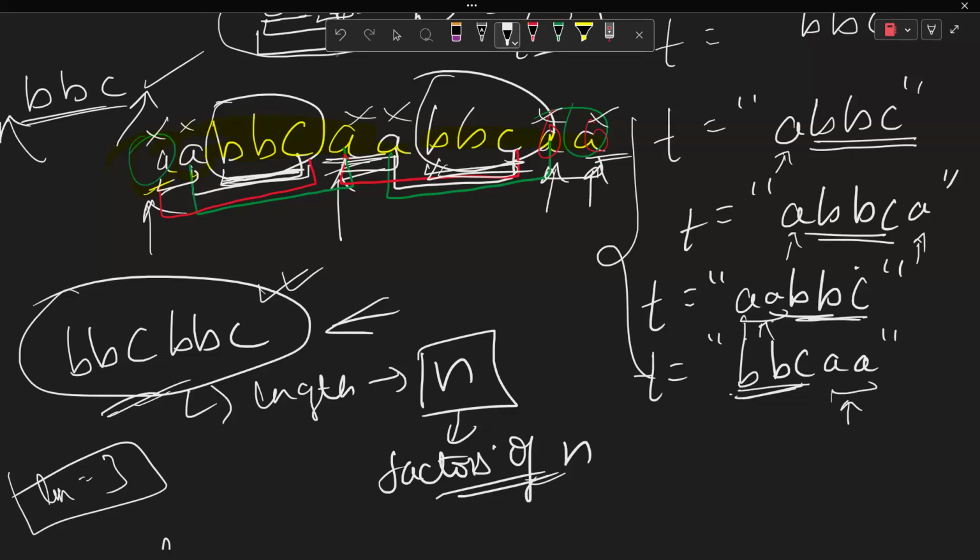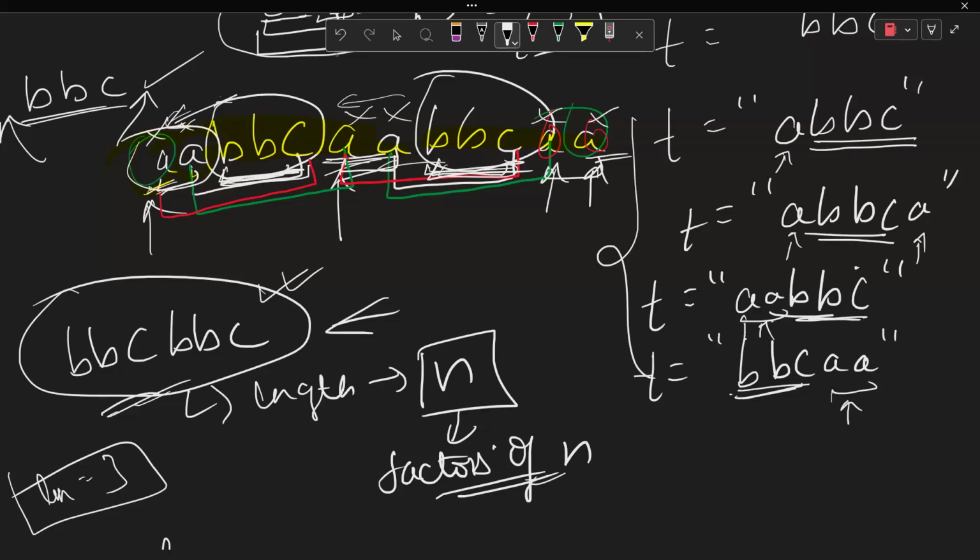So in how many ways would we append? If you have a BBC here and a BBC here, to the left you have two A's, which are free. You can take them. But if you're taking two A's to the left, this would also have two A's to the left at least. So you can append two A's to the left.